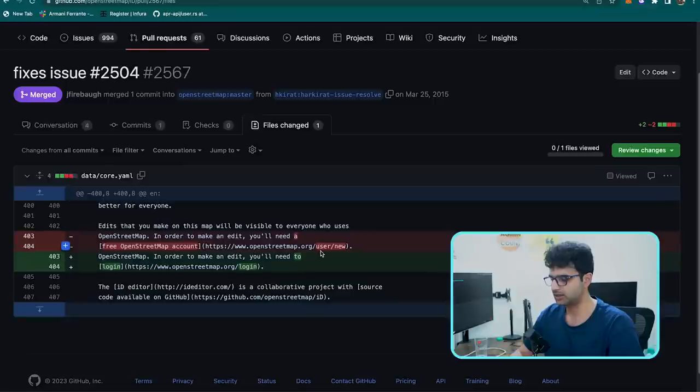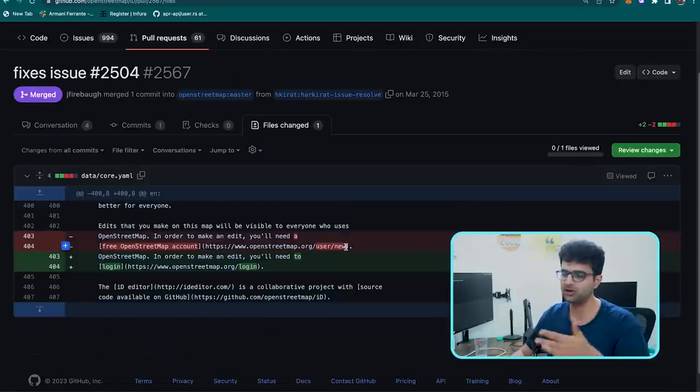There you go. I redirected the user from /user/new to /login and changed the wording here a little bit. So it was supposed to be a very simple issue where rather than redirecting the user to /user/new, because this user is not a new user, they're already logged in. That's what the issue states. You just had to make the user redirect to /login. So it felt like a great issue to contribute to. It's actually a pretty good first bug for someone to contribute to.